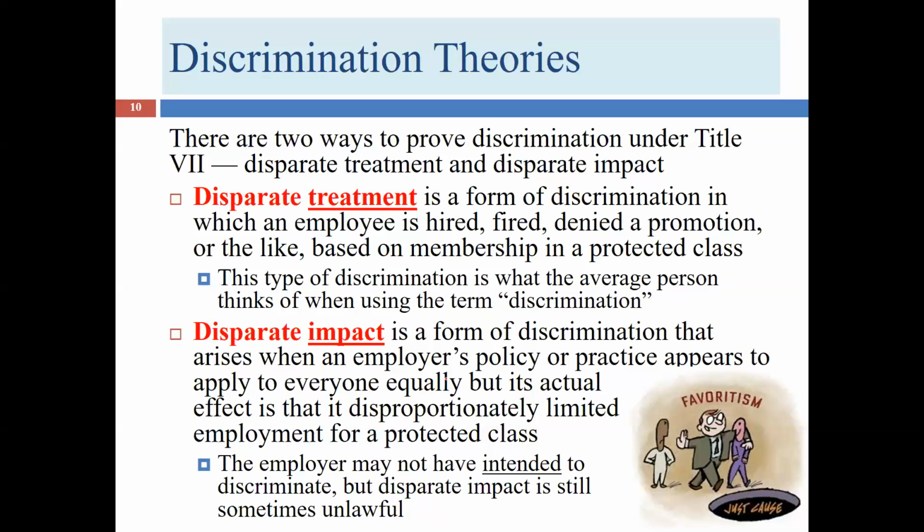They aren't easy to prove, but they are conceptually easy to imagine. Disparate impact cases are a little bit more tricky. In a disparate impact case, we have a neutral policy that doesn't single out a particular race or religion or age or any of those types of characteristics. On its face, it's neutral, but in the way it actually works, it tends to favor or disfavor a particular category of individuals.